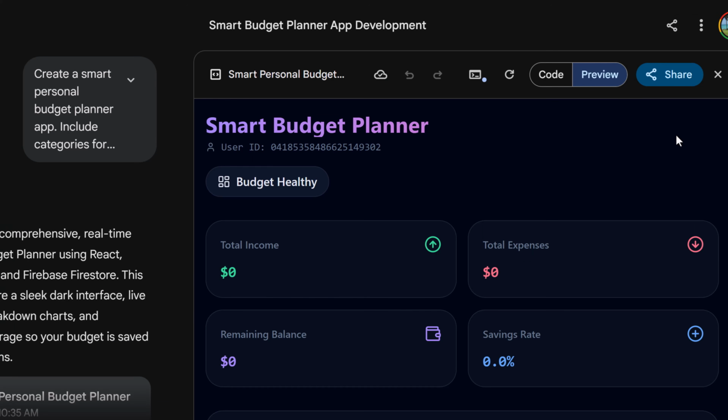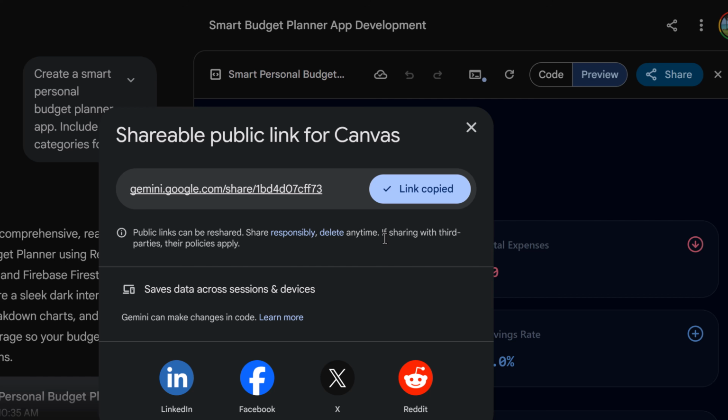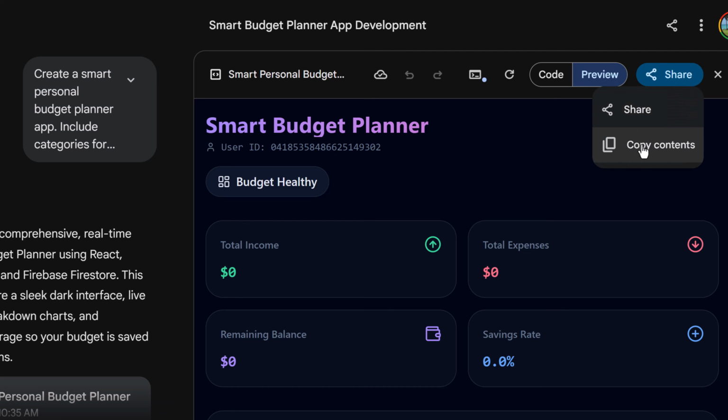I just want to point out, you can see how I click share and I went and copied the link. If you're using a school or work account, that option isn't going to be there. So you can click the copy contents, and then you can embed it into a different site if you did it that way, but this share button isn't listed. So if you're looking for it, that's what's happened.